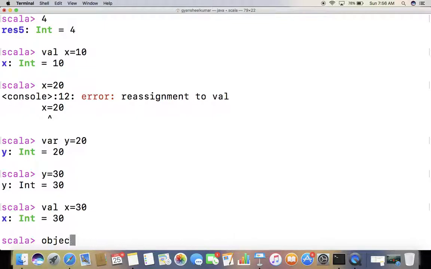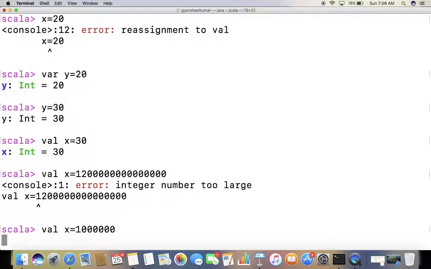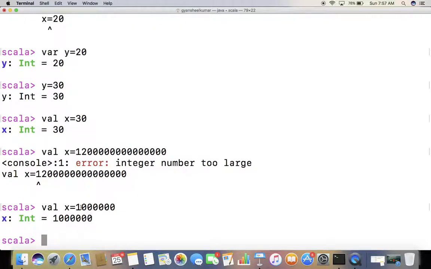It's quite simple, as in Java. Suppose I have val x equal to a very large value, and I'm trying to store it in x. Whenever I do this, it says integer number too large. So let's give a short number instead. It has accepted the value and created the object in memory. Your memory is going to fill up if it's a large number.